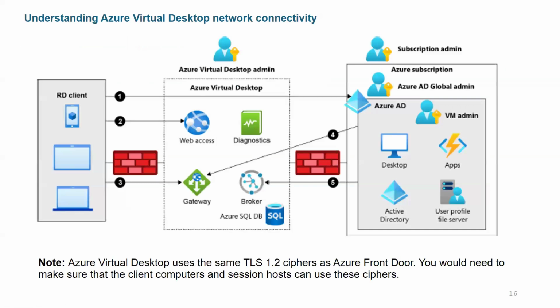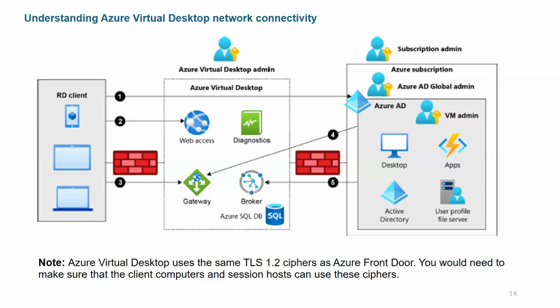So, understanding Azure Virtual Desktop networking. Here is the Azure Virtual Desktop networking connectivity, how users can connect, right? First, the user authenticates to Azure AD. They can access the RD client or web, from any mobile device or laptop. So the connection will go to Azure Active Directory for authentication purposes, right?